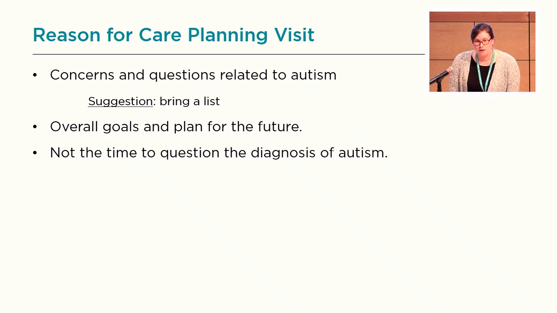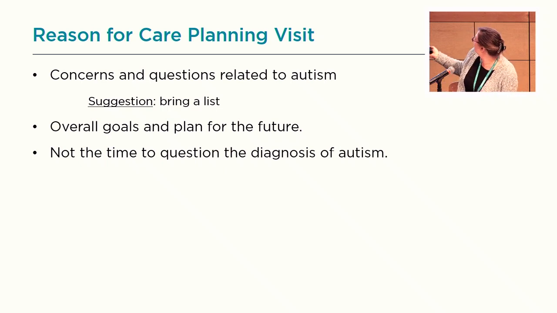We also want to talk about overall goals for the future. What is your long-term plan for your child? And what are your child's long-term plans for him or herself? This is generally not the time to question a diagnosis of autism. Most of the time, we don't make a practice out of taking away a diagnosis. Usually we want to try to work within that diagnosis to figure out what's going to be most effective in supporting your child in however they present with their needs.